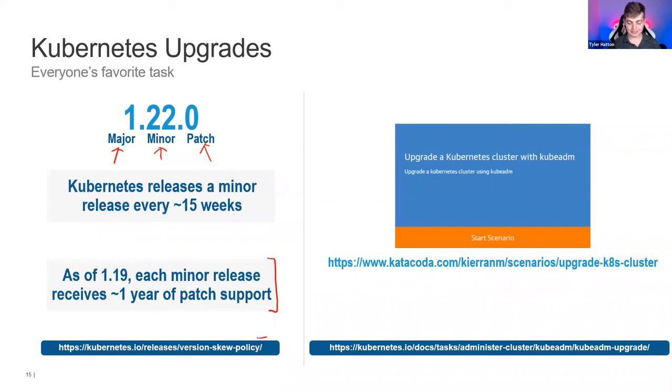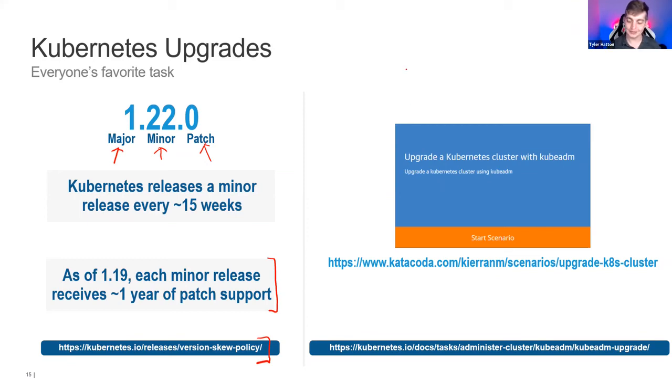And then the final thing, something to read, again, not important for the exam, to be honest, is the version skew policy for Kubernetes. If you're managing Kubernetes in production and planning an upgrade, the skew policy is about the maximum version difference you can have between your control plane components and your worker nodes. The rule of thumb is you can have a one version difference for your API server, so you can have an API server running 1.18 and 1.19. And for your worker nodes, there can be a two version difference, like 1.17 and 1.19. That's defined in the version skew policy. Again, not important for the exam, but something to know if you're managing Kubernetes for real.